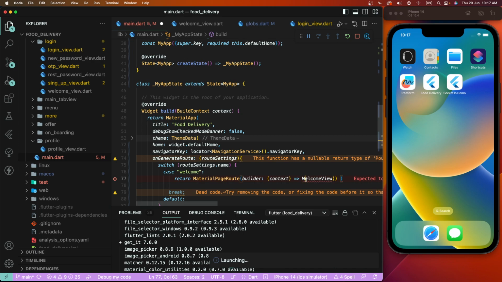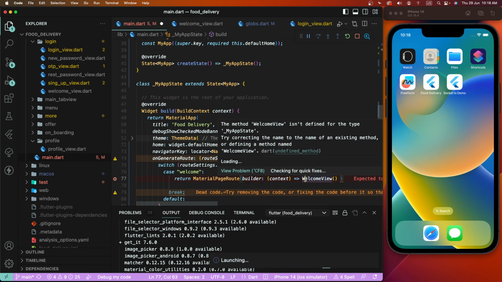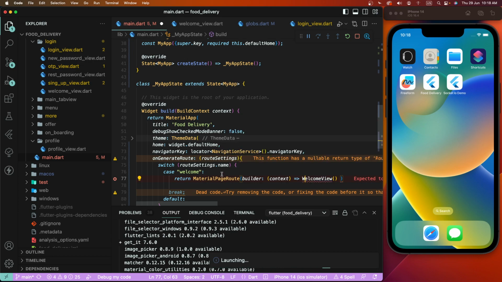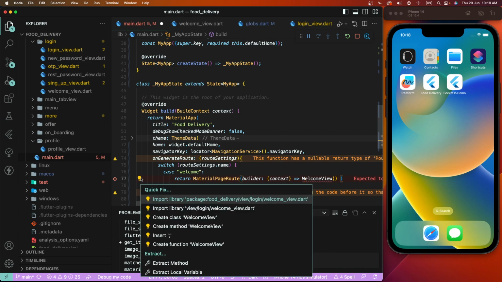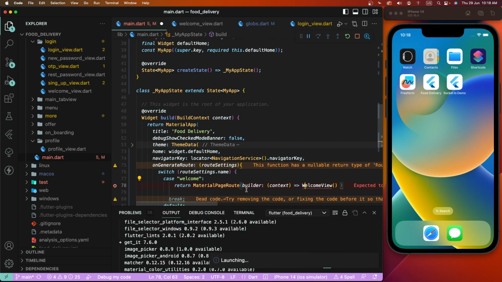Need to import this widget first of all. Food delivery and set const value.